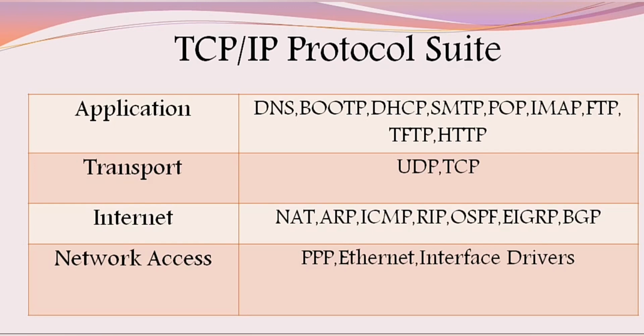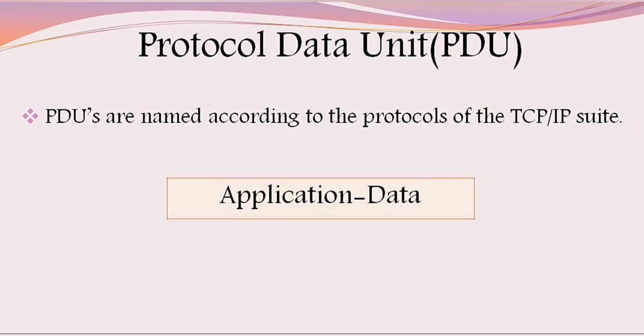Now let us see what we mean by the protocol data unit, that is PDU. So as we know, these PDUs are named according to the protocols of the TCP/IP suite. It means the PDUs can be data, segment, packet, frame and bits. Now let us understand this term like this. Whatever the user generates, that is from the application layer, the application layer PDU, we are calling it data.